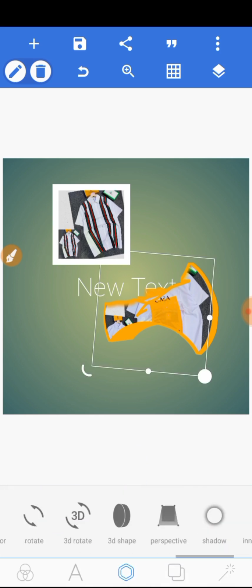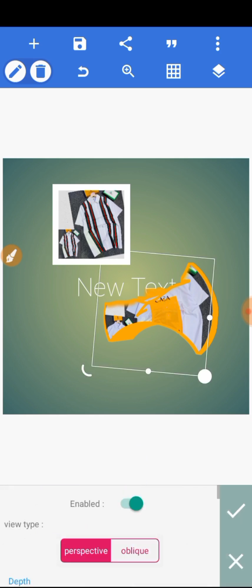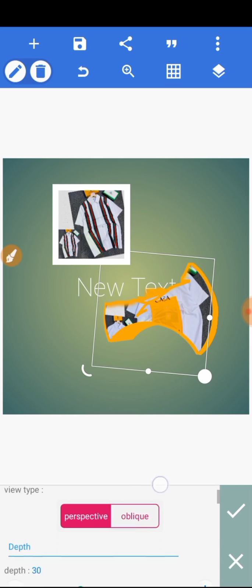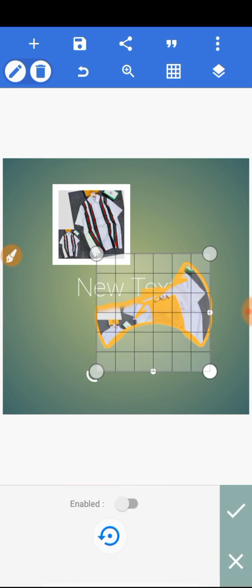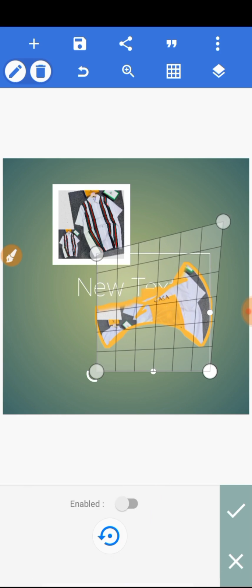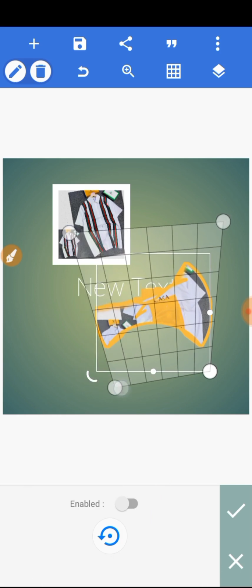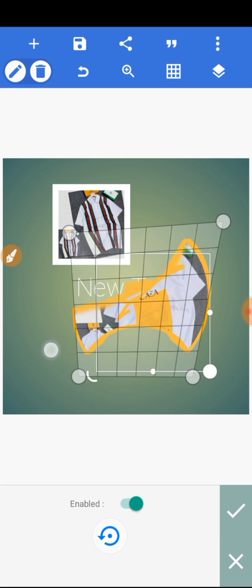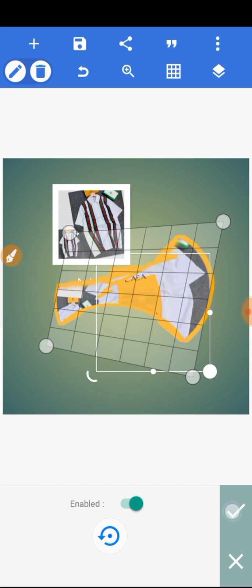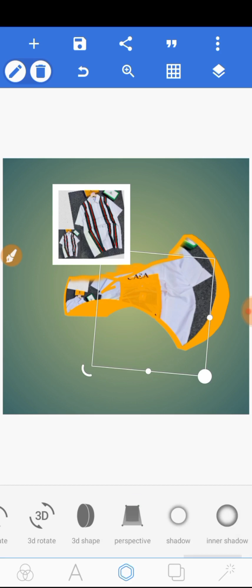Okay, here we talk about 3D. We can do all these things here in 3D. Next one is perspective. You can also change the perspective of this anyhow you want it to look like. It will be that way for you. You do it to your taste, and it is always very cool when you do it very well.